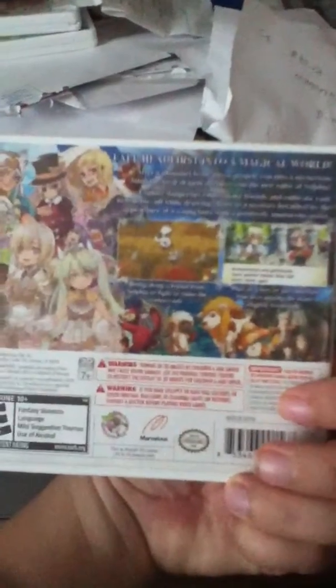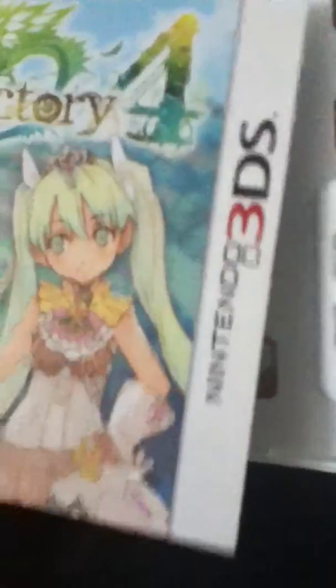Gonna unbox it for a minute. Just give me a moment. Looks like a pretty promising game. Let's see what's inside, shall we? Nice artwork. Looks like it comes with a case, instructions, and a cartridge. But yeah.